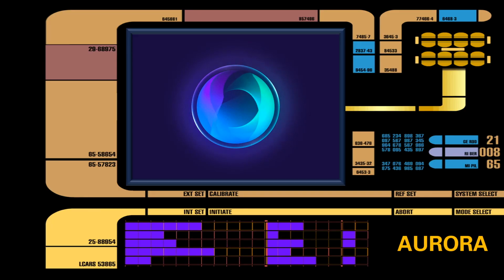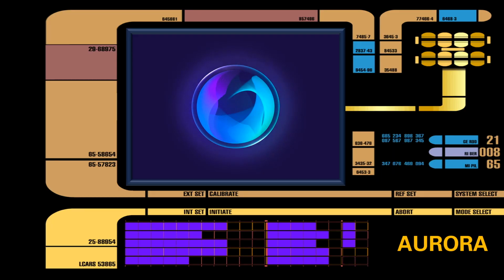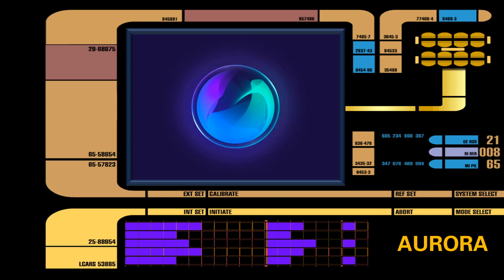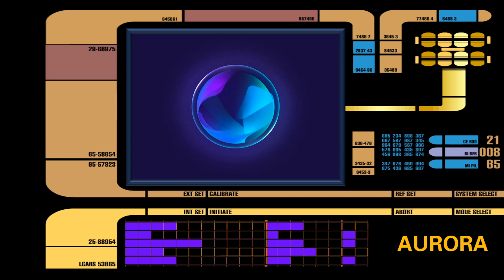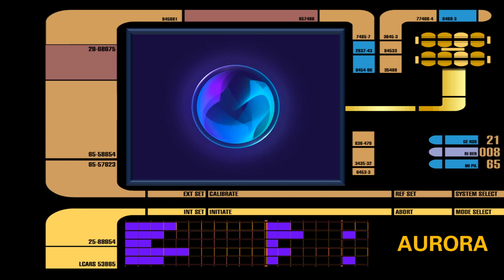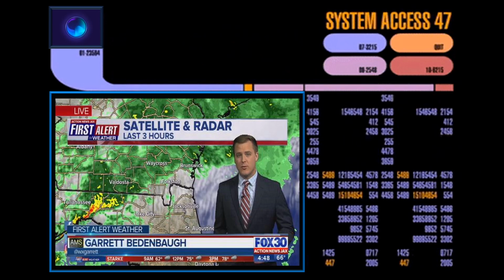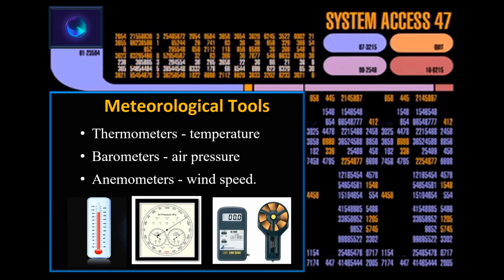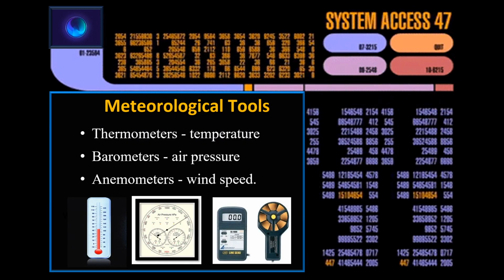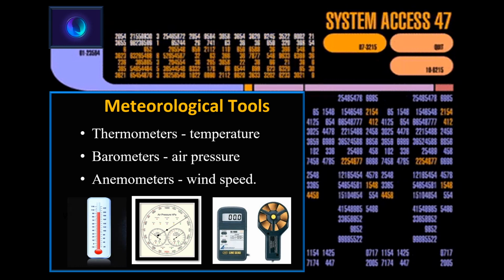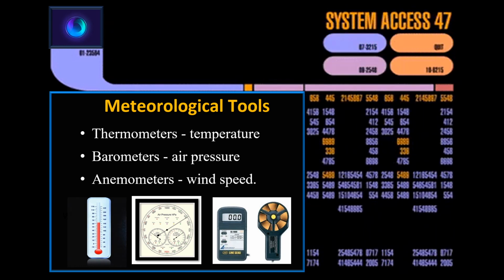When fast-moving, highly localized storms move through a region, it is extremely important that people and businesses be aware so they can take swift action. Meteorologists use many different tools for different purposes. These devices include thermometers, barometers, and anemometers for measuring temperature, air pressure, and wind speed. That's true. However, meteorologists use other tools as well.